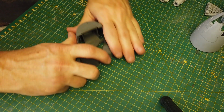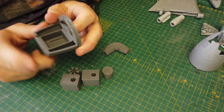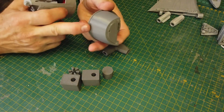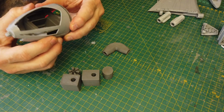Okay, so these basically are your FDM parts. This is your cockpit interior, where all the cockpit parts mount onto. I did show in the last video briefly how this goes in, with the flat part corresponding to the flat part on the actual cone. It goes in.